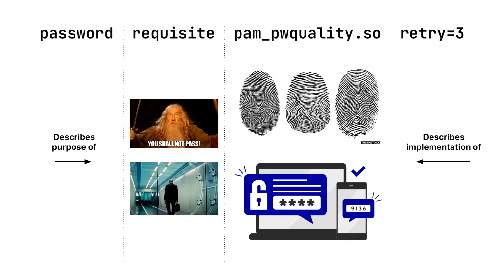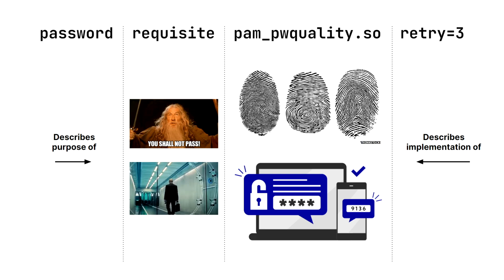And really, this requisite, or second field, there's actually 4 different things it could be. It could be requisite, required, optional, and I believe there's one more that we'll go over in just one slide. It would be sufficient, but those 4 are sort of the different values for the field in the second column. And that defines, like I said, the behavior of the stack, meaning the behavior of the entire series of modules based on the output of this current module.